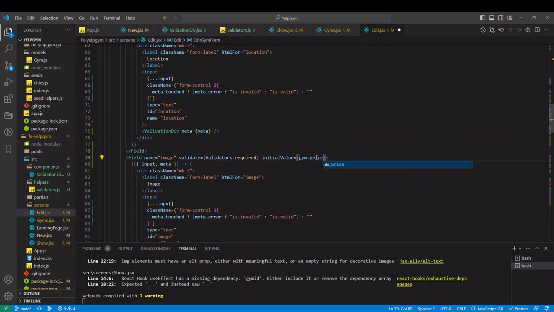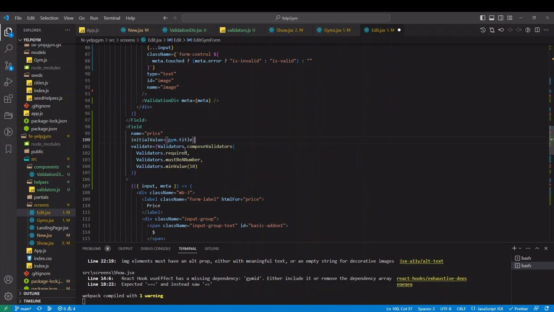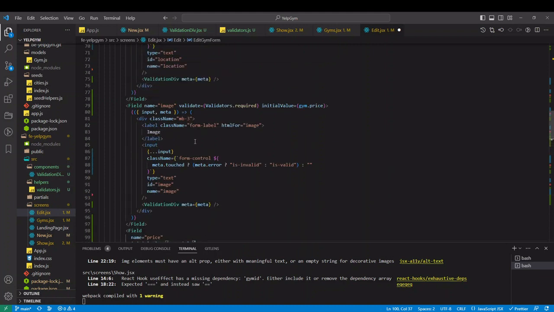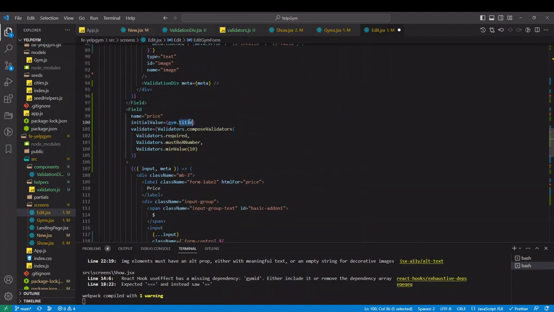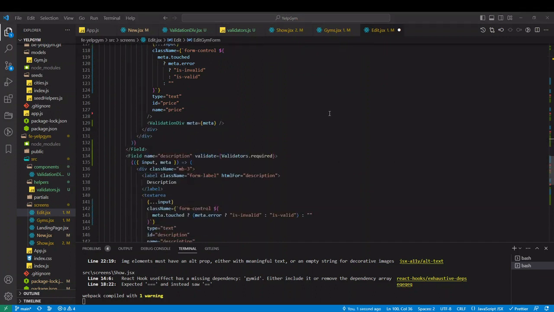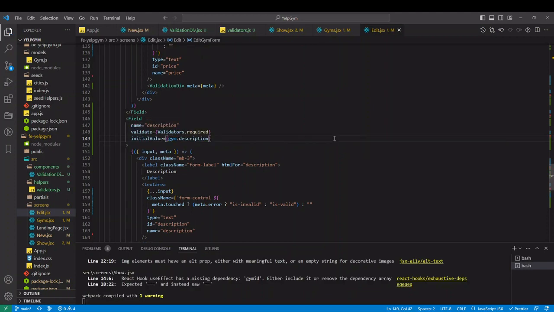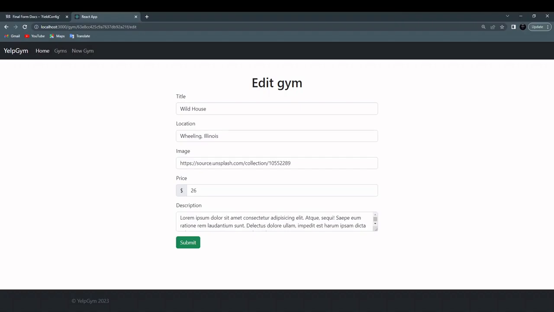Gym price. Sorry, here is gym image. Here would be gym price. And in the description will be gym description. Alright.